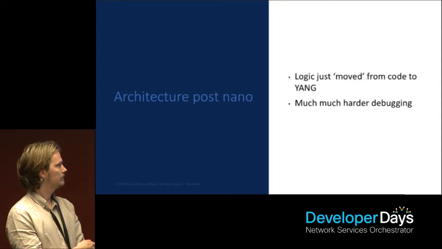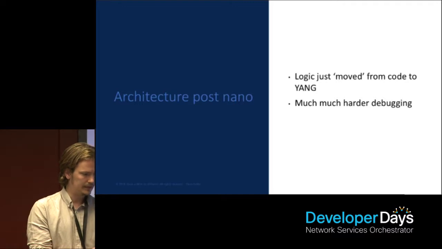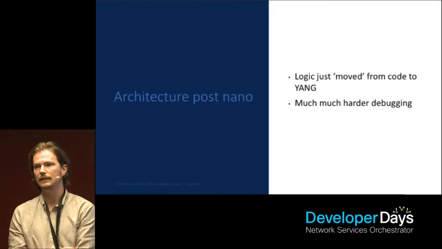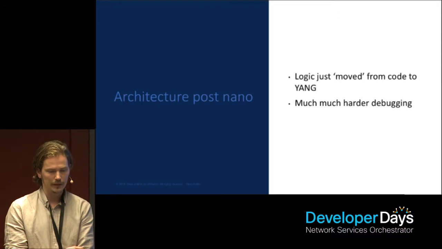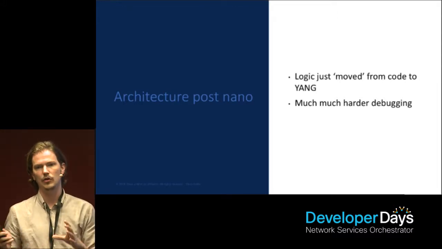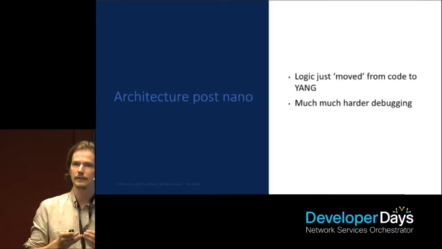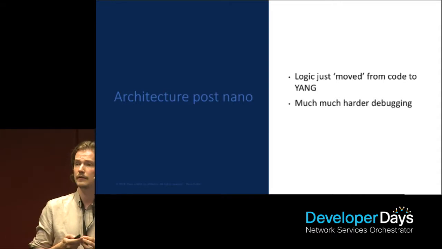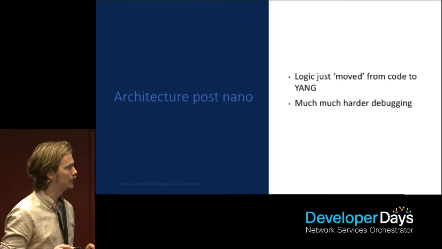But we just move the logic. We say that now you can write it in Yang instead of writing it in the code, but it still needs to be somewhere, and it takes a lot of practice to go from writing something in Python to try to take that logic of making decisions and put that into a Yang file with XPath. The same logic needs to be there. The same if case that you wrote in Python is now instead expressed in an XPath expression. So you don't get anything for free, really. You just move it to somewhere else.